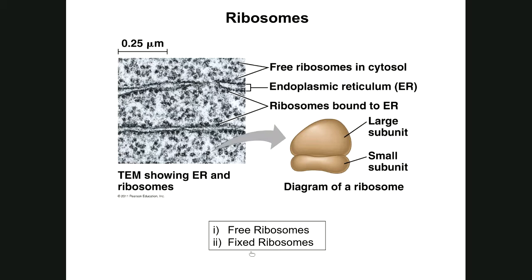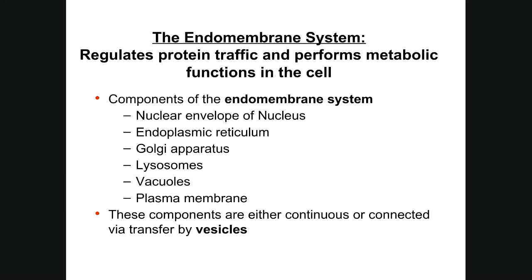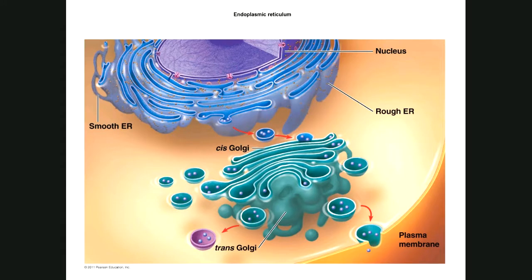Some ribosomes are described as fixed ribosomes, meaning that they are bound or attached to the endoplasmic reticulum, creating the rough endoplasmic reticulum. So notice they're pointing to these here. I'm just using a little bit different terminology here. Okay, now they're still synthesizing proteins, but these are ribosomes that are fixed, attached to the rough ER, okay? So this is our cell. Here's our plasma or cell membrane. Here's our rough ER over here.